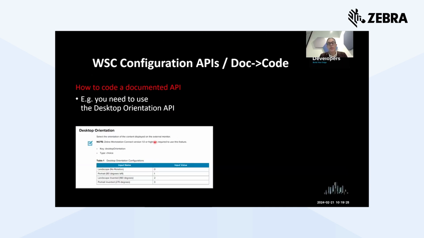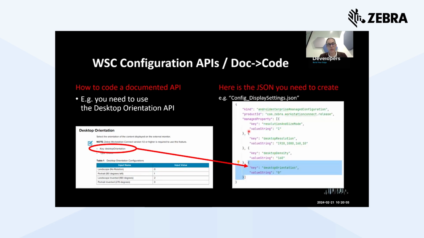So let's now see how the configuration APIs are coded, starting from the documentation. We are going to publish a developer's user's guide, and this is an example for the desktop orientation API. It has a key, and this is the name that will be referenced in the configuration, and a number of values, which are a choice of number 0 to 3.